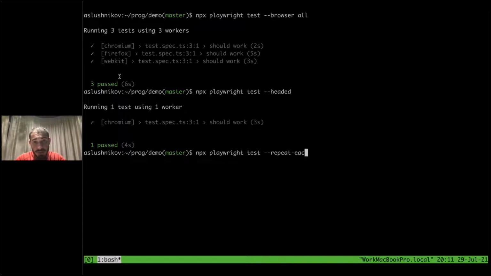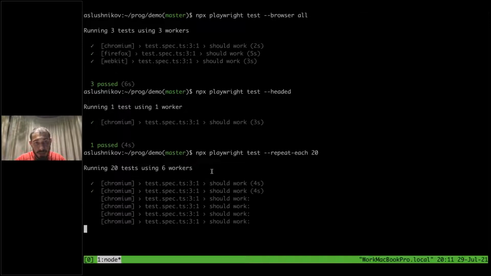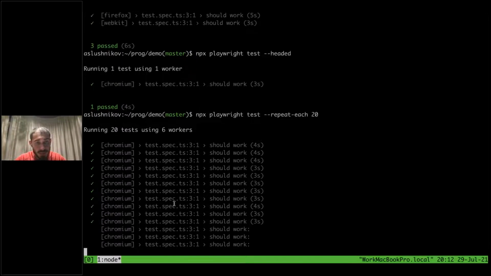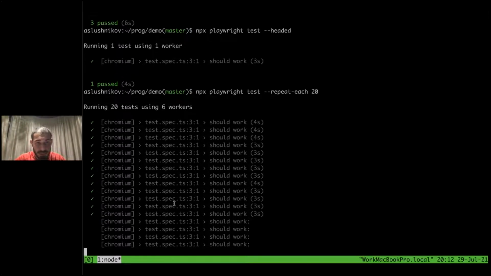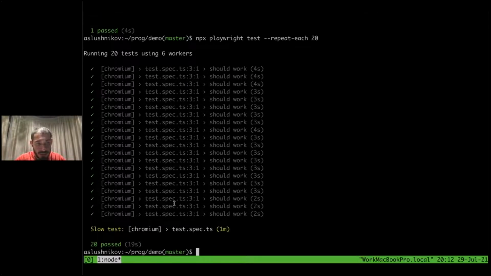And finally, I want to demonstrate that Playwright Test is actually parallel by default. So we have this fancy --repeat-each command, which will run each test 20 times. This comes in handy when we debug flakies. For now, I will just launch it and show you that it starts 6 workers, and all of them launch Chromiums, and these Chromiums are downloading and running things. As one test concludes, a new one is getting started. So there are 6 workers and they are really processing the queue. Usually it takes roughly about 30 seconds, and this time it was 19 seconds, really quickly.